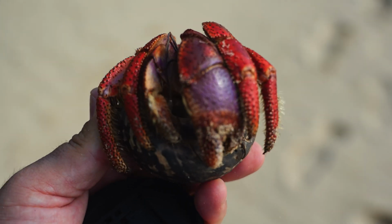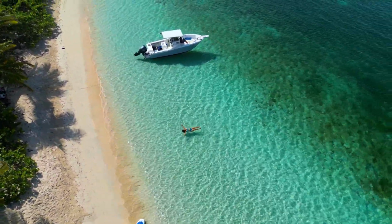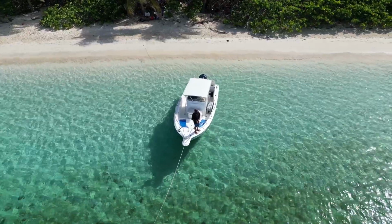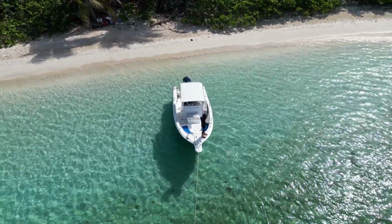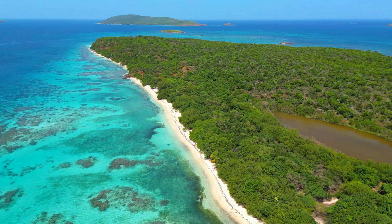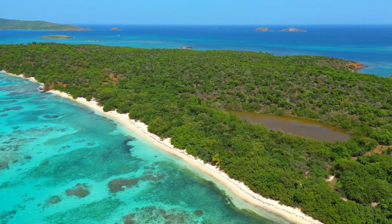But they're really not a nuisance and won't try to hurt you or anything like that, so don't let it stop you from going. As mentioned, you can book a trip with one of the small boat operators such as H2O Water Taxi. The water taxi dudes are really nice and might just take a nap or do some fishing while you're out exploring the island. Depending on the weather, they'll either drop you off on Playa Cristo or Culebrita Beach, but you can walk, hike wherever you want on the island.